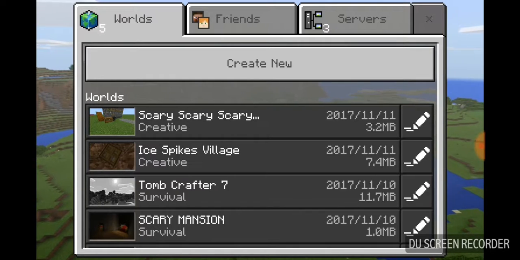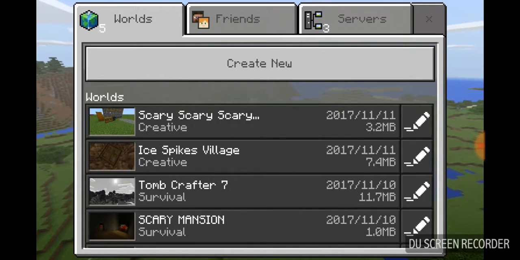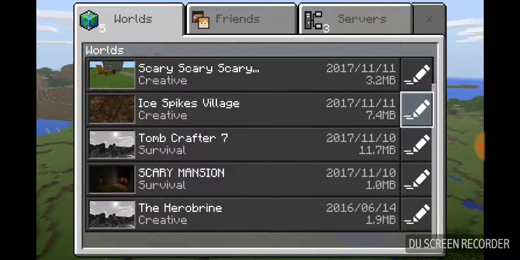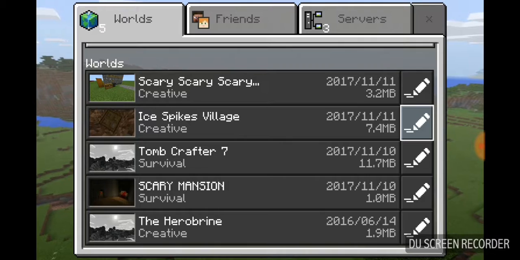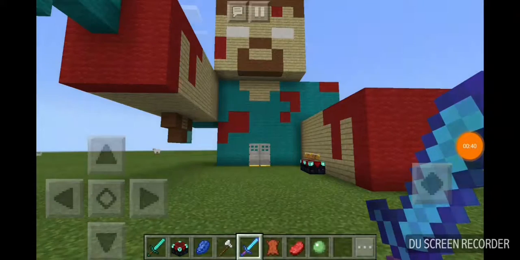So actually, what happened is Steve is actually sick. So he's in bed, and he's not going to play with me today. So today we're going to do a Herobrine Explorer. I'm kind of scared because I really like to do things with him because he's the brave one.